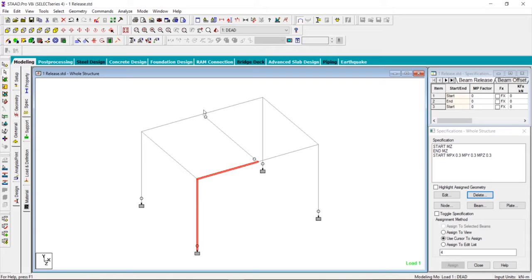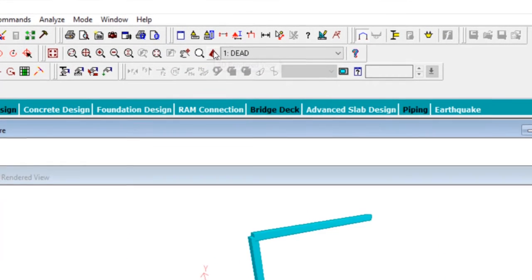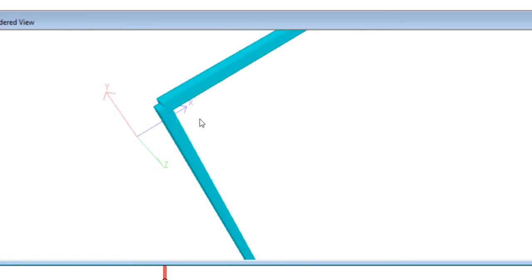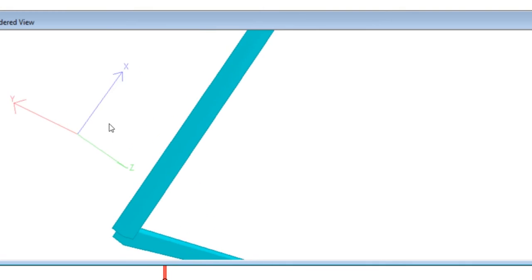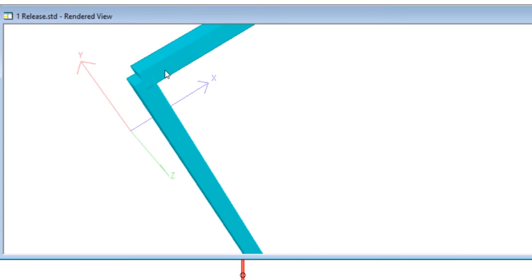I'll just select these two and click on the render option that is available here. Left click on it, and if I go to the closer view of this connection, then you can see how they have been connected. Okay, you can see that the beam has gone into the column up to half of its width, right? And there is a small gap between the column and the beam portion over here. The column should have gone up to the top of the beam, but it hasn't gone.